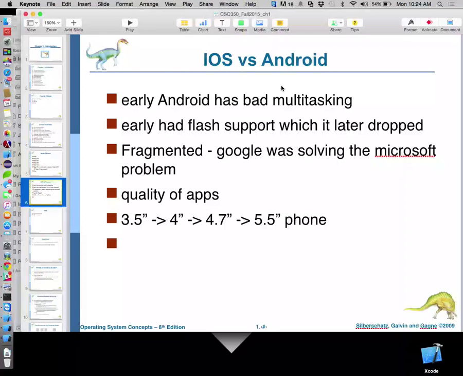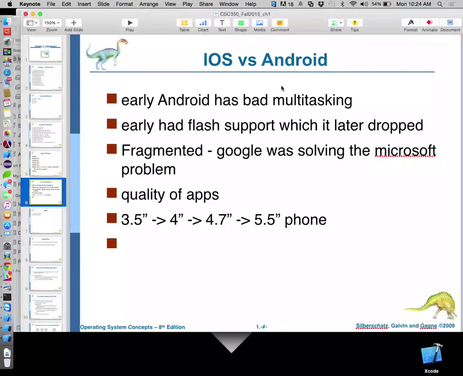Initially, I would have said it was much easier for an iOS developer to write software because they were only targeting one screen size. Well, as iOS has gotten more fragmented, it's probably more common for people to be running older iPhones with smaller screen sizes than it is for people to be running Android phones with smaller screen sizes, because Androids have had the larger screen sizes for longer.